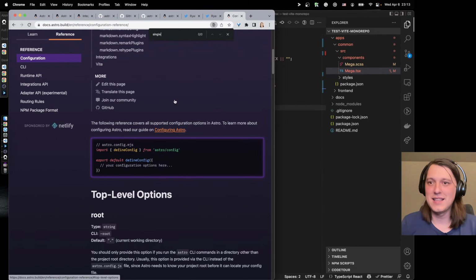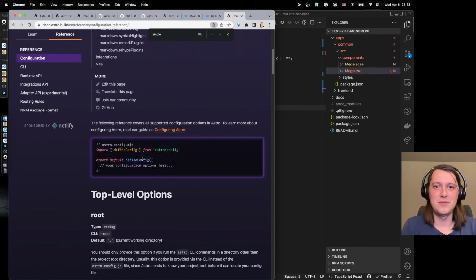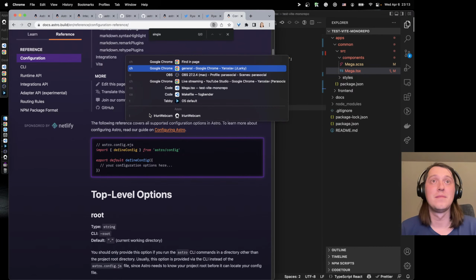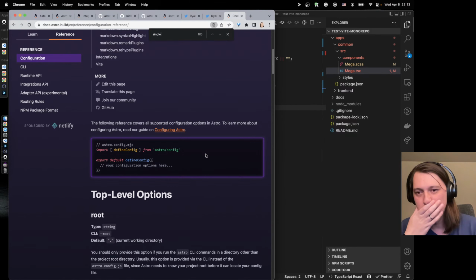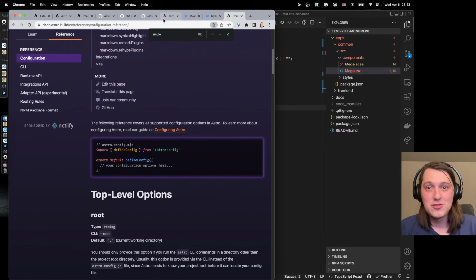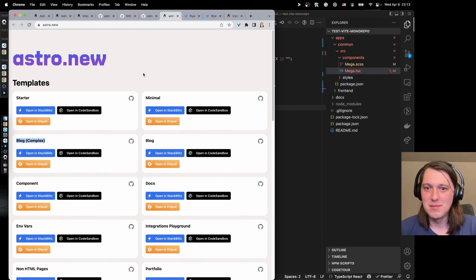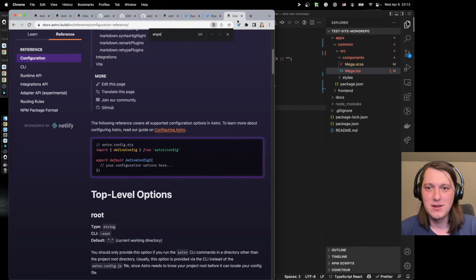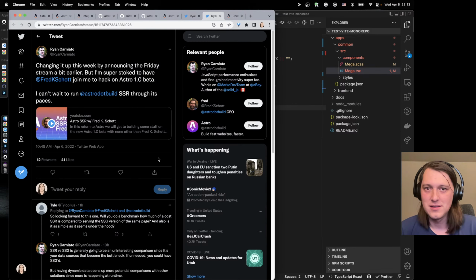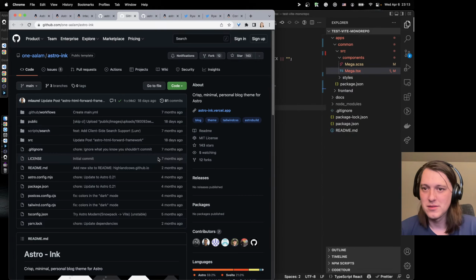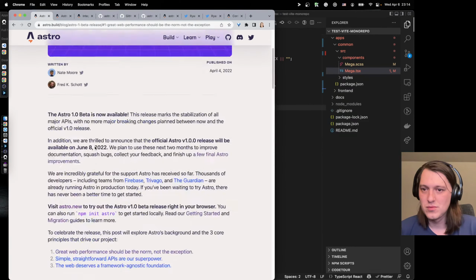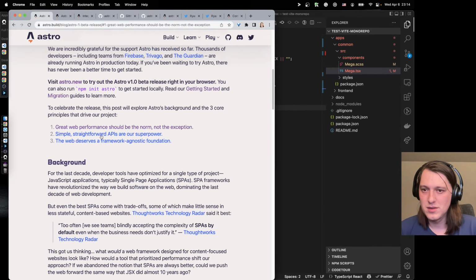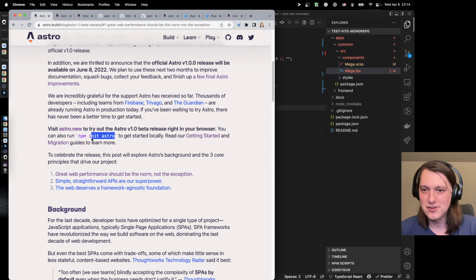Okay, I think that's the time when I need to check out, when I need to try some Astro stuff, because I want to test the config. So let's go to npm init Astro.